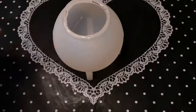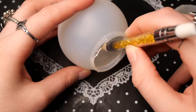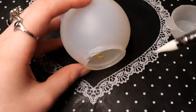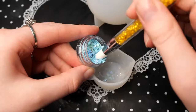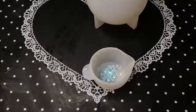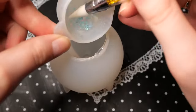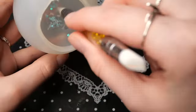As you can see my mold cured a bit over, so I just pressed it to more of a spherical shape. After that, to make the moons appear on the outside, I'm just putting some of these nail accessory moons inside with some UV resin. For the second sphere I'm using these light blue stars that I just mix into some UV resin and then place inside the sphere, using my silicone tool to spread them around evenly.